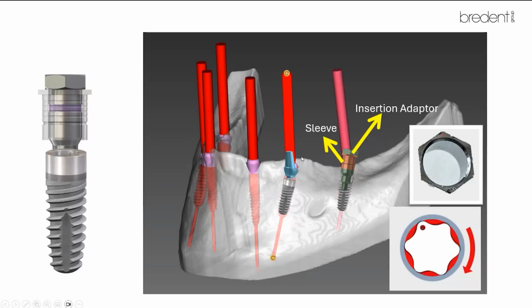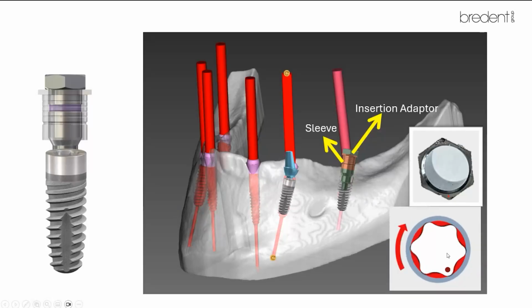Now imagine I want to place it, now it's placed buccally, now I want to place it lingually. So I tilt my sleeve in the planning software we are using, then it will tilt. So this abutment is also tilted, and then we can place our abutment distally. So the sleeve helps you to transfer abutments this way or that way. So we have 6 positions of placing the abutment. A hexagon has 6 sides, so we have 6 positions of placing a regular angulated abutment.